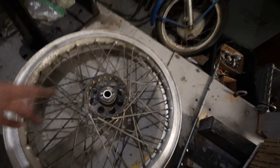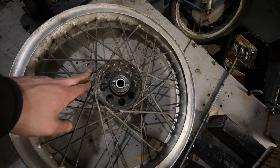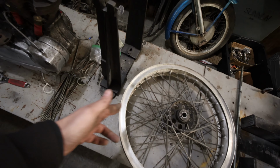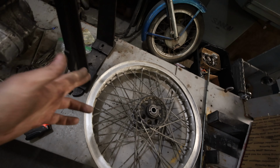Wheels done, or wheels laced, just needs to be trued now. Original spokes, 18 rim. Gonna match the front. Had a steel with a drag slick on it when I got the bike. I always wanted to put one of these on just so it matched nice.